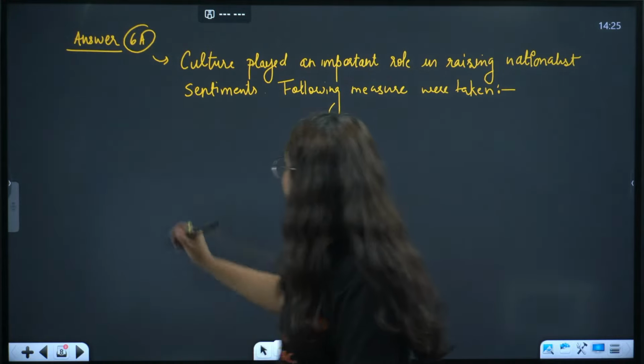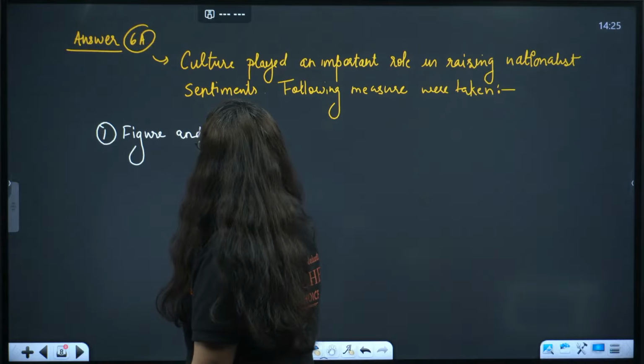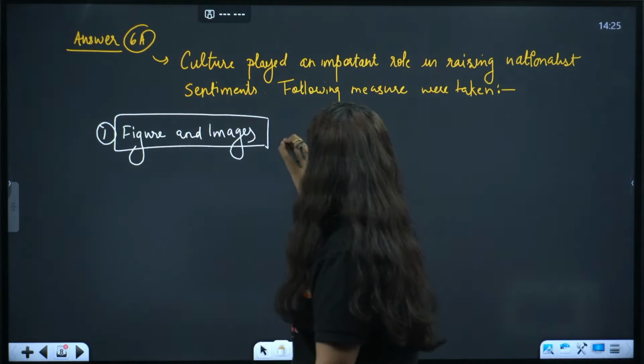Basically, there are certain things that played a role. First, we will talk about figures and images. The role played by figures and images is such that we know there is a female allegory, that is Bharat Mata, which was painted by Abanindranath Tagore. You can give the example of that. In figures, we can mention the images in which Bharat Mata was taken in hand by Jawaharlal Nehru. The Bharat Mata picture was illustrated in a novel written by Bankim Chandra Chattopadhyay, that's Anand Math. However, it was painted by Abanindranath Tagore.